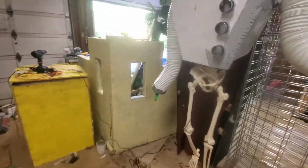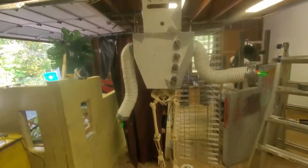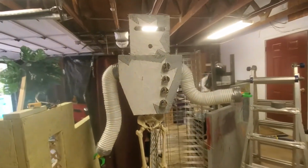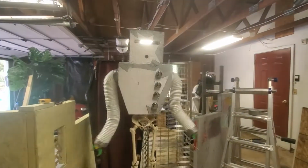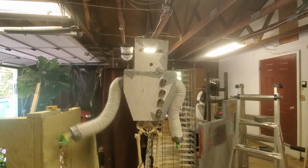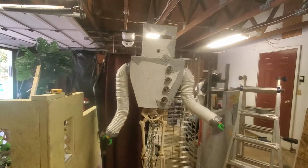This is what this video is about, a test run on my Bleep Bloop robot. This is it. He's motion sensored, and let's see if it works. Hold on. All right. Well, it worked.